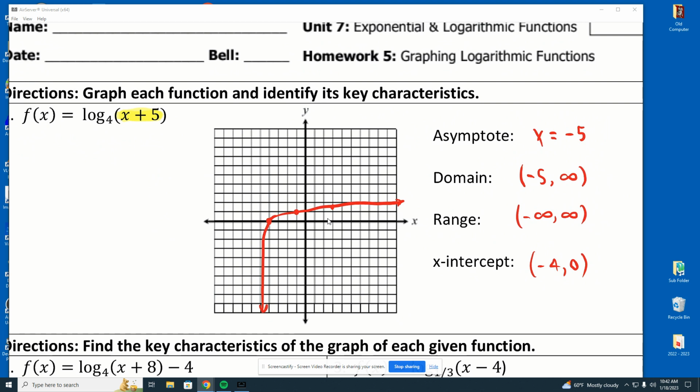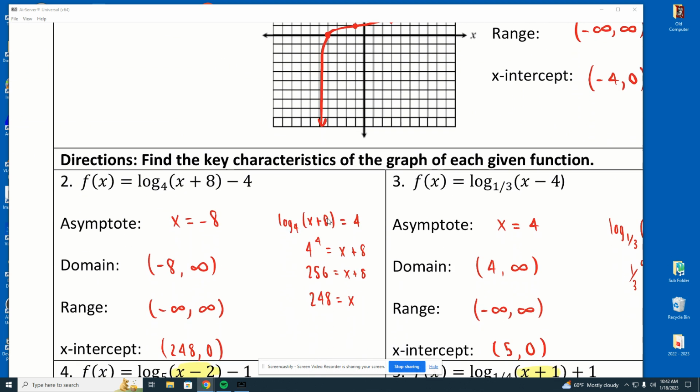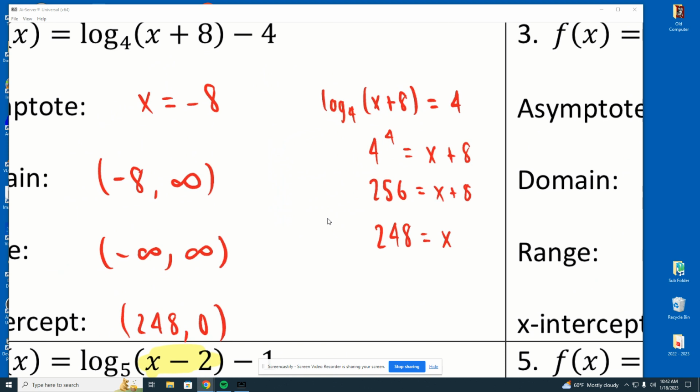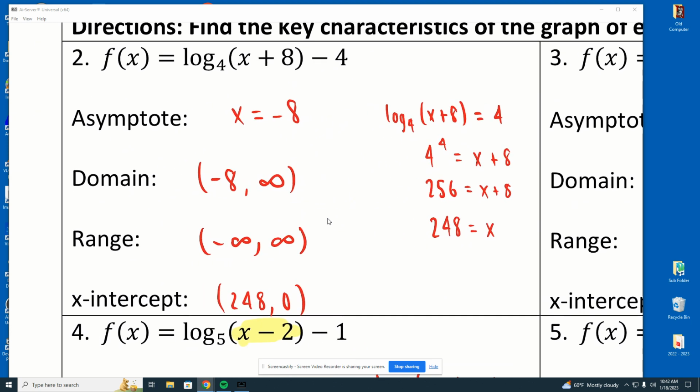So I actually did that on the next 4 examples because I wanted you to see, just because you didn't have a calculator did not mean that you couldn't find the x-intercept. You can, all right? In fact, number 2, you probably would have preferred it. Number 2 was crazy. So here it is.